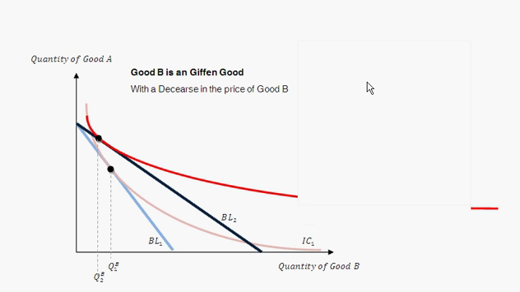So first off, how do you show that difference between the income effect and the substitution effect? How do you break down the move? Well, what you do is you start with the final budget line, BL sub 2, and draw a line that runs parallel to BL sub 2. Okay, so that line, which I have here in a dotted line, has the same relative prices as our final budget line.